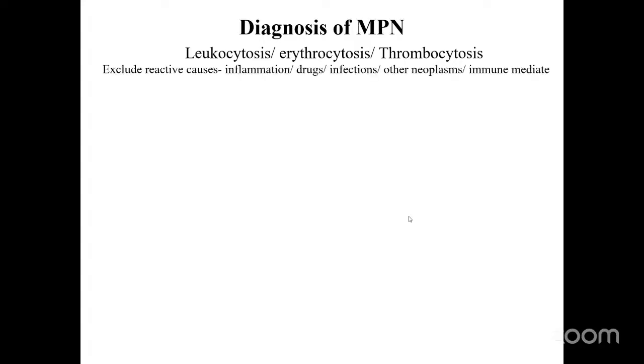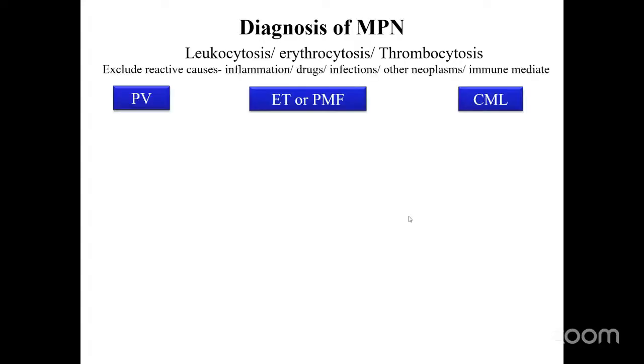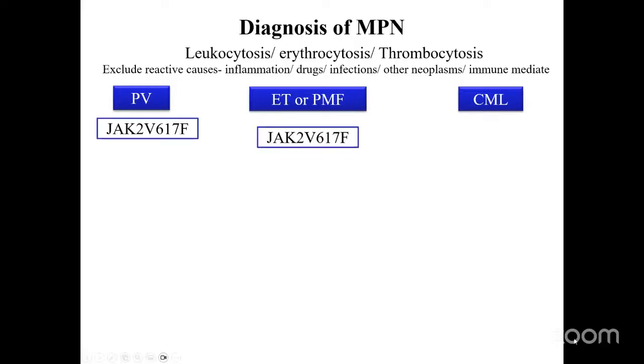So moving on, in diagnosis of MPN, you look at the patient's picture first, whether the patient has leukocytosis, erythrocytosis, or thrombocytosis. You exclude the reactive causes, and these are most of your big ticket items in the diagnosis of myeloproliferative neoplasms. And then this is if you were to do these molecular tests one after the other, in a sequential manner, JAK2 would probably be done first because many of these are JAK2 positive.